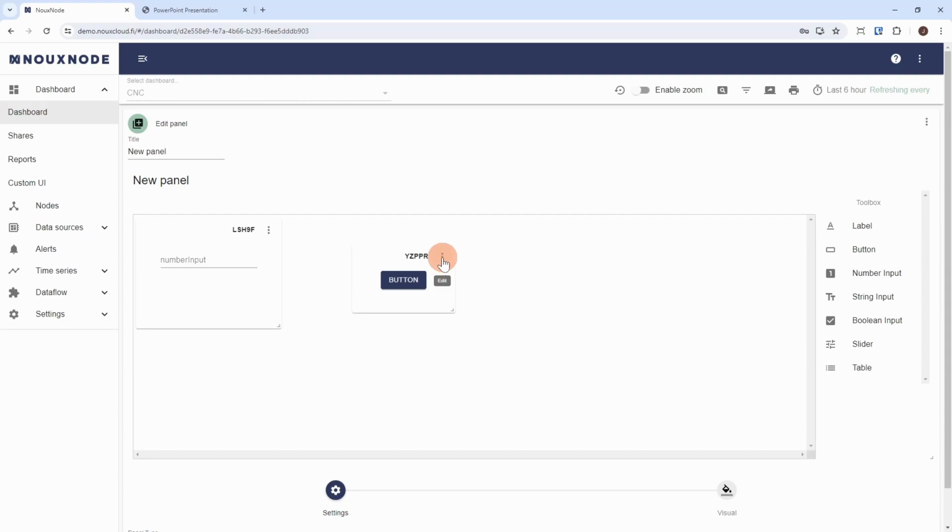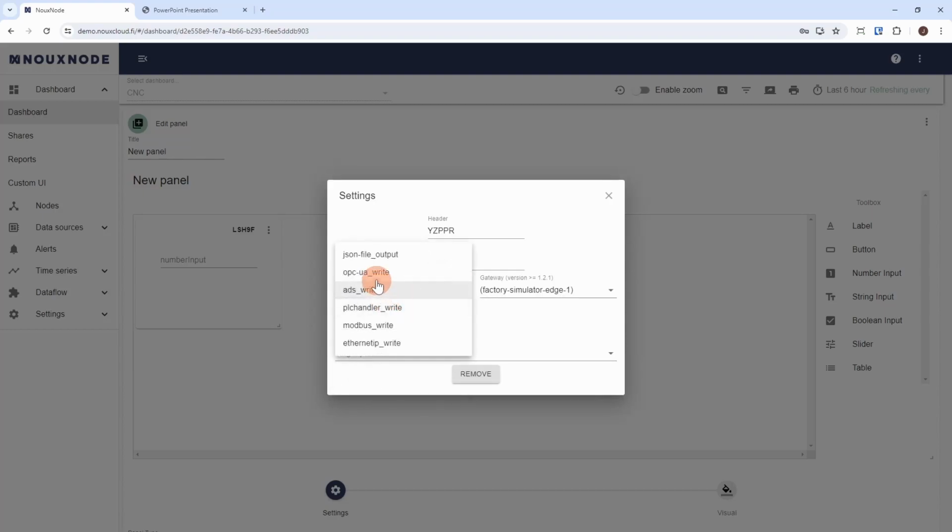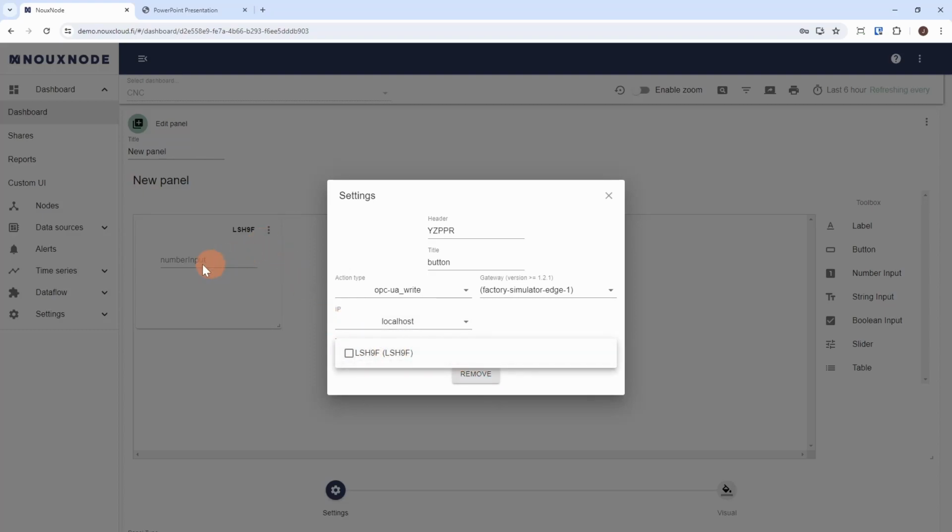When you configure this button, let's use our simulation actually. So this button sends the data to the machine, but it needs to know where it's taking the data. And as you can see, this number input here is now this data source in the panel.